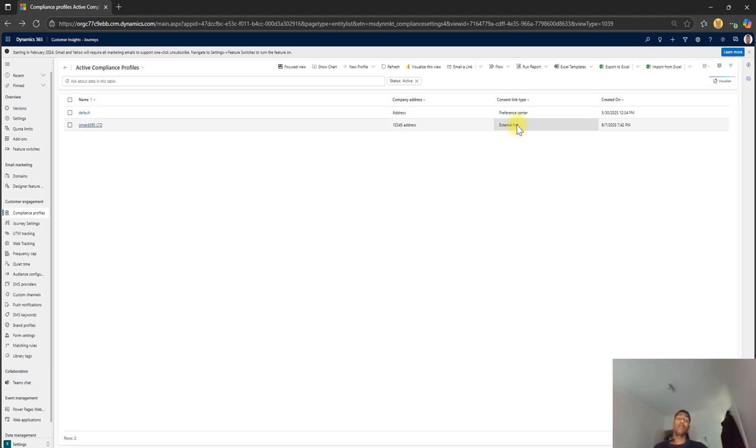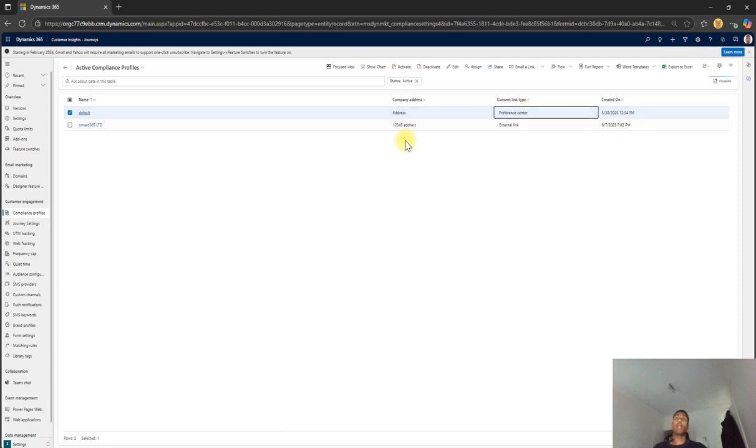This is only relevant for businesses who already have their own sort of CRM system, and they are coming into Customer Insight Journeys. It might be either very hard to migrate everything to Customer Insight in terms of consent, or they just want to manage their consent management in an external place. Then the consent link type becomes an external link.